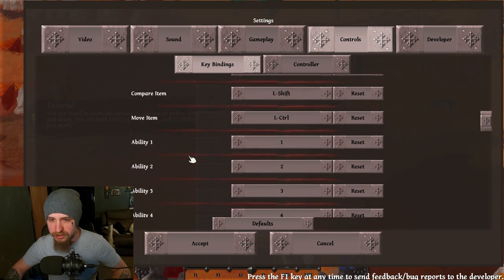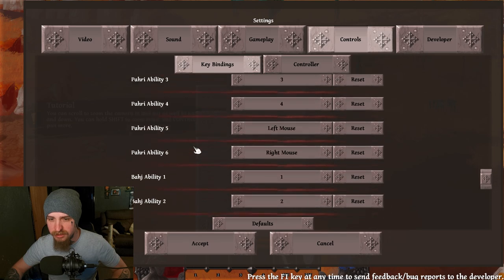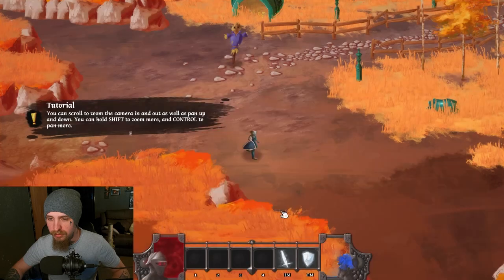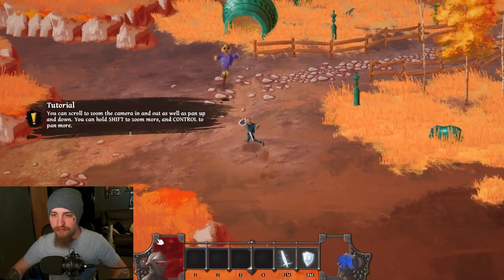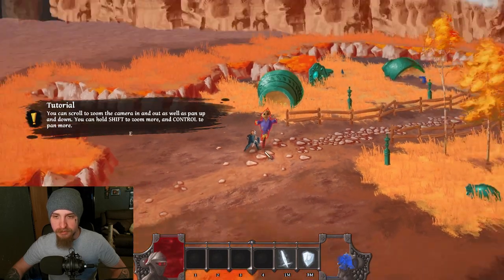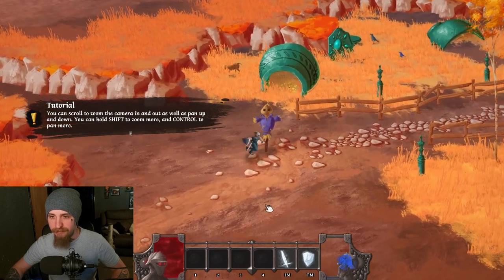Where is WASD? Where does it say WASD? Wait. It says it right there. Oh, wait. Oh, shit. But it's not letting me. You know what? Fuck it. I'll just drag. It's fine. Oh! Yeah, you can change perspective. That's cool. I like that.